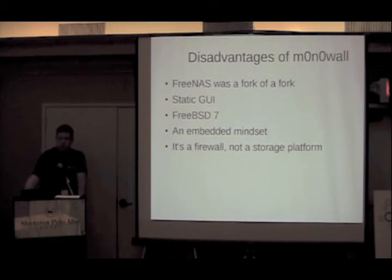Another disadvantage of MonoWall is that it's an embedded product designed for embedded devices. While some storage setups can look like an embedded device, others can't — some people have big servers at home or for their business: a 16-bay 3U machine with eight processors, 48 gigs of RAM, and 16 drives. That doesn't fit well into the embedded model, and there's really no way to support those sorts of things because MonoWall doesn't care — it's a firewall, and nobody installs a firewall on a big machine if they don't have to.